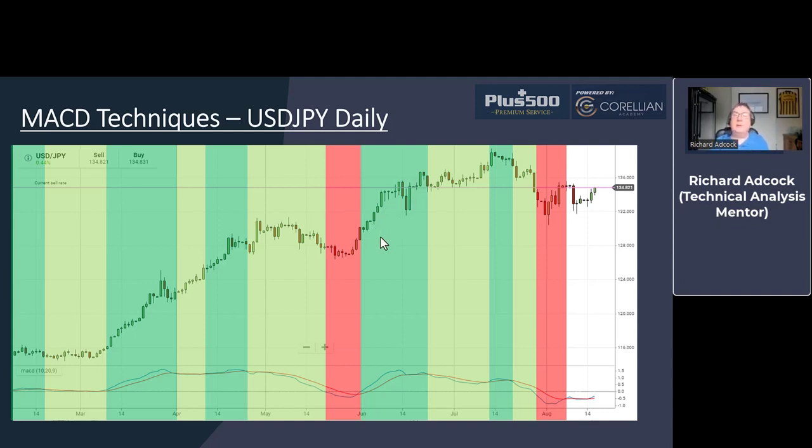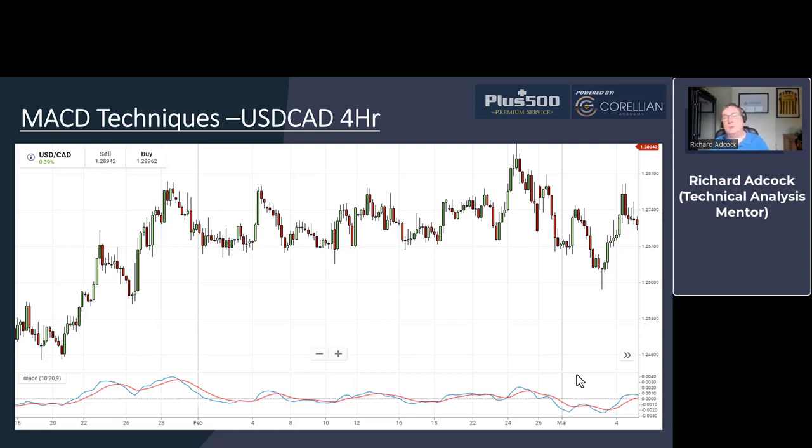So the MACD is very useful in giving us a great feel for the trending condition of the market, whether it's an aggressive trend or a consolidation within that ongoing trend. And most recently with dollar-yen, you can see on the daily basis with the MACD above its moving average but still below 0, we're within a consolidation phase. And we're really waiting for either the MACD to break above 0, which would reflect upside in dollar-yen, or the MACD to break back below its moving average to reflect deterioration and the risk of more extended downside developing.